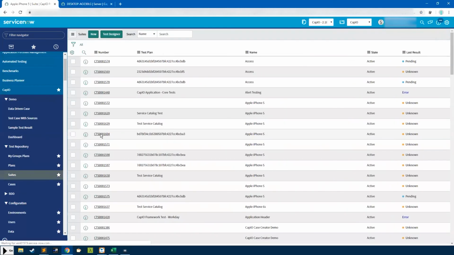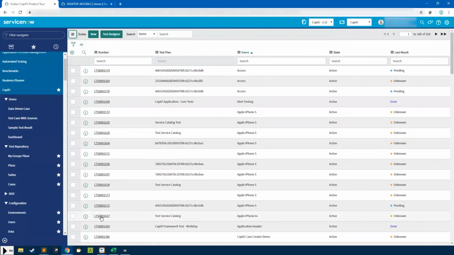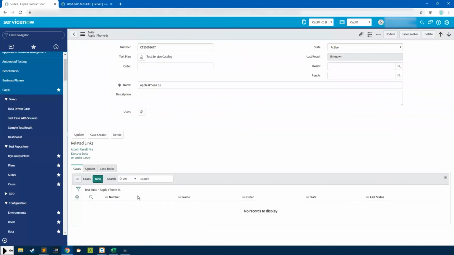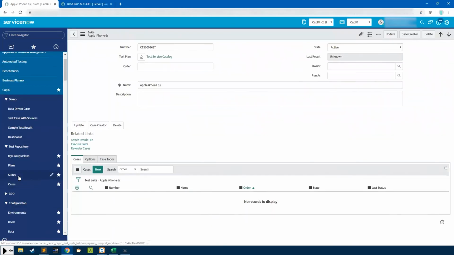Sometimes if you're inserting cases and moving them along, you'll start to get cases that are right up against each other in the order. It does space them out by 100 here. So clicking that button will just set all of the orders appropriately so that you've got nice space in between them. So in case you need to insert new ones in the future, that's what that button there is doing.